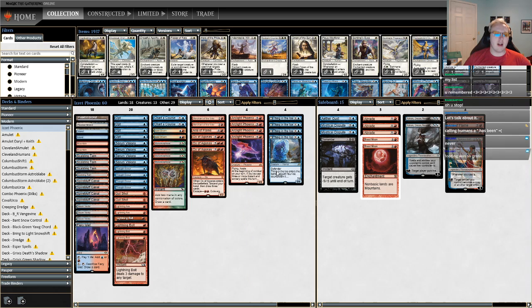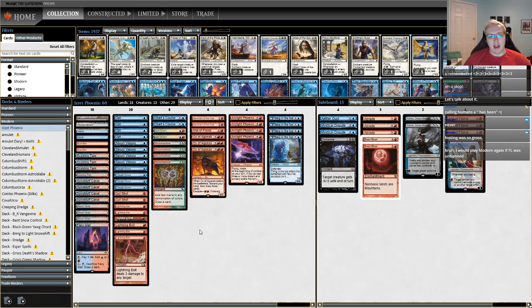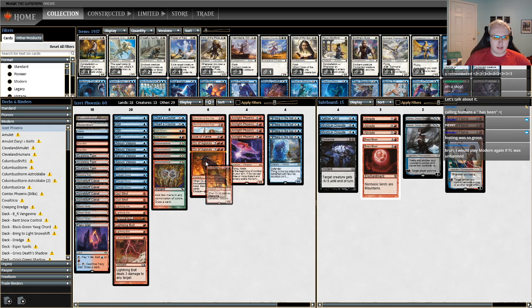your deck got a lot less consistent. It also got a lot less powerful. You couldn't put birds into play on turn 2 as often, and your threats were worse and stuff like that. We're playing some new cards to try and mitigate that, namely Ox of Agonas.